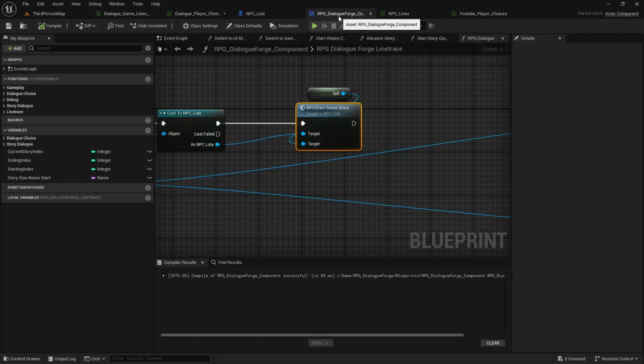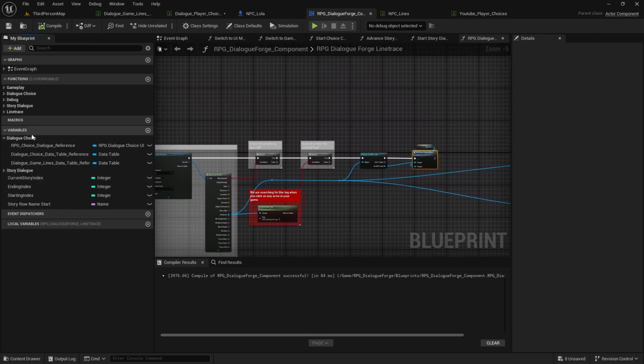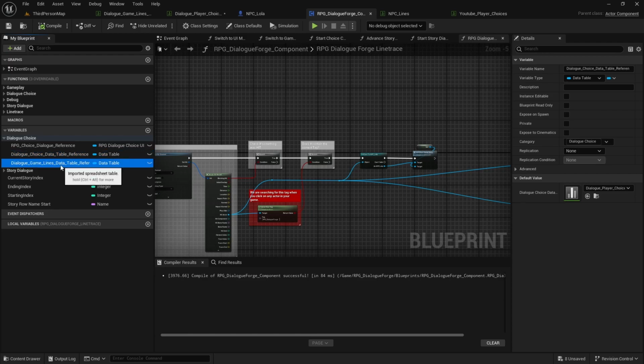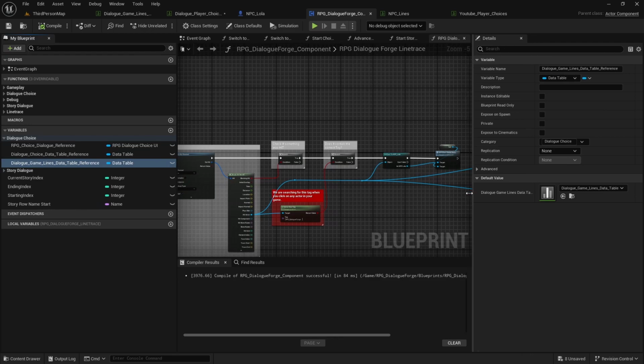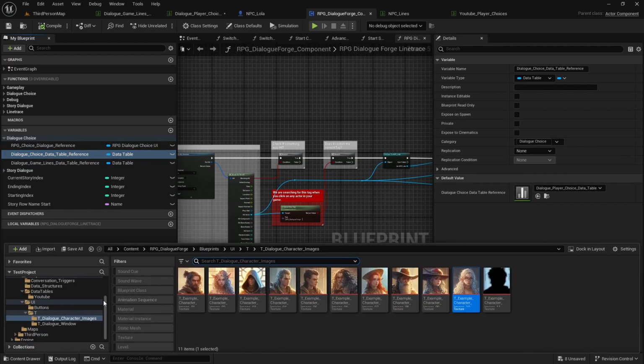we need to go back to our blueprint here, and where it says dialog choice, we gotta replace the data table for the game lines and for the player choices as well.